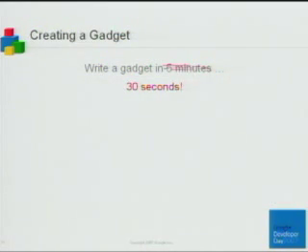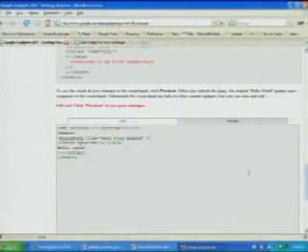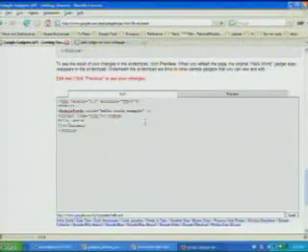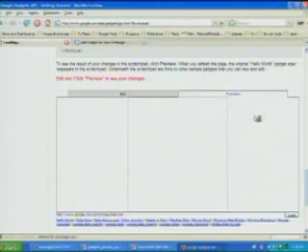So I said I was going to create a gadget. This slide used to say 5 minutes, and then one of the engineers earlier this year created something called Scratchpad, and now it's 30 seconds. Somebody's got a stopwatch. Let's see if I can do it. So this is the documentation for Google Gadgets. At the bottom of the first page, you'll see this thing called Scratchpad. It says Hello World example, and it says Hello World. I'm going to change it to say Hello Developer Day. And if my network is working, there we go, Hello Developer Day.